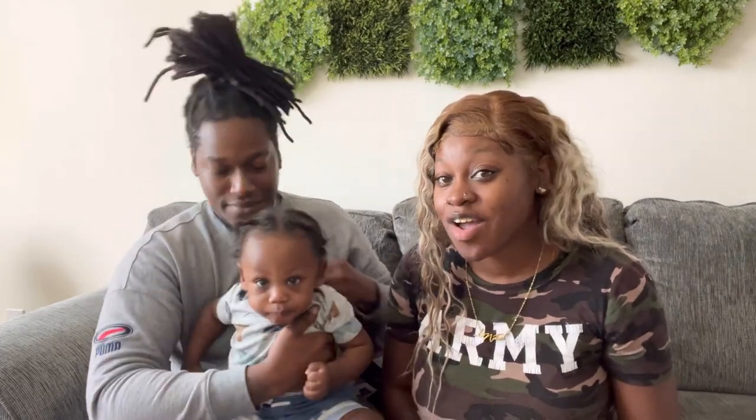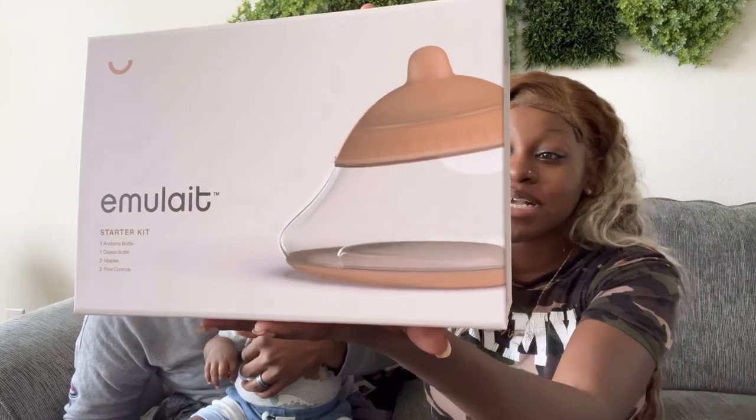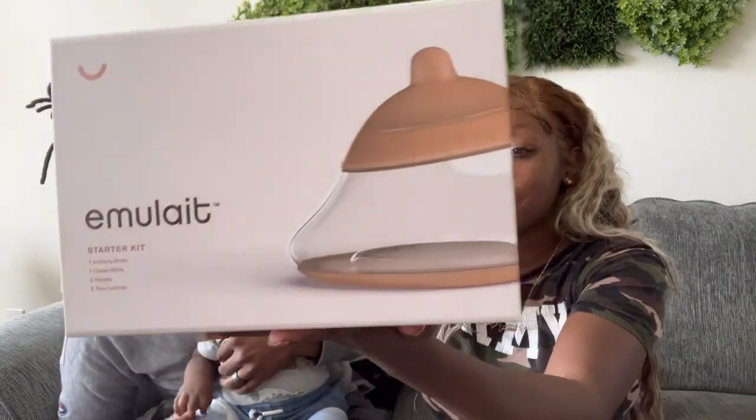Isn't he so cute? Okay, today we got a special surprise for JR. We're going to be unboxing from this new company. It's a new bottle company, and I've been bugging my husband about this for I don't know how long. But it's finally here. This company is called Emulait, and they are a bottle company for breastfeeding women. So I definitely had to hop on it. They had a restock, and I jumped in and ordered it.